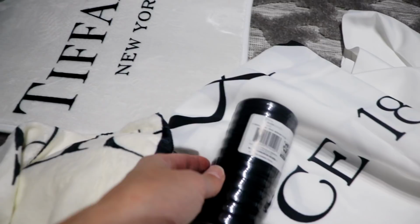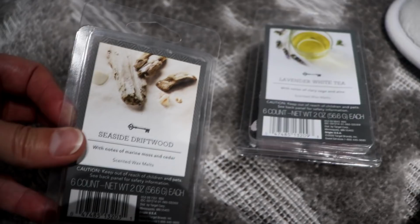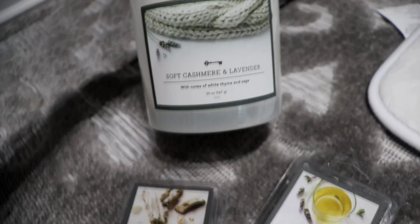So these are some of the things that we purchased recently that we are going to be redecorating with. So I got a shower curtain and some little curtain hooks. I got these new wax melts from Target, which smell absolutely amazing. Got a new candle, we got a new bathroom rug, and I also got a new shower liner, which is gray and it looks so gorgeous. We also picked up these white and silver sparkly bathroom rugs.